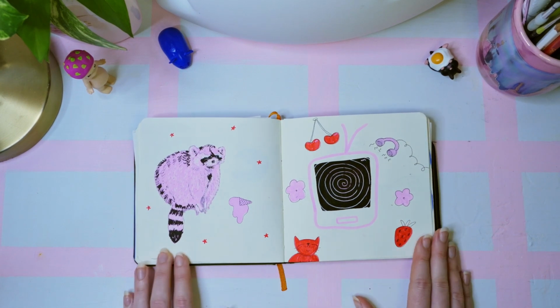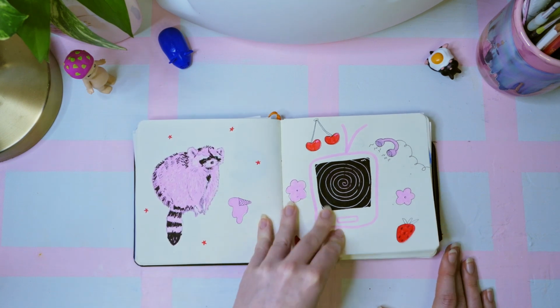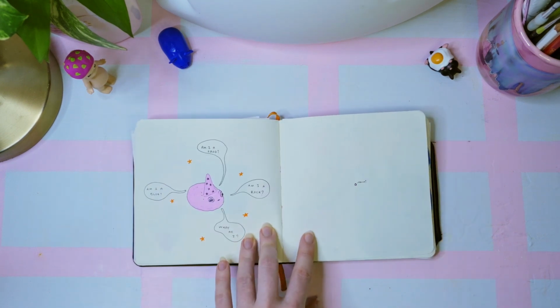So this is one of my favorite spreads. I love this raccoon on the left. I love the texture in it with the detail in the gel pen, but how blocky the marker looks, and I don't know. I'm just really happy with the spread. I think it has a good energy to it.